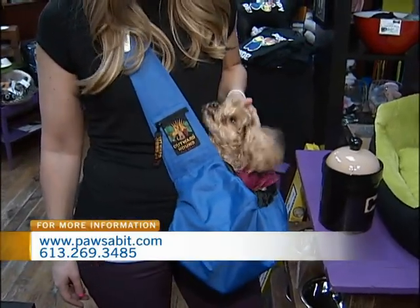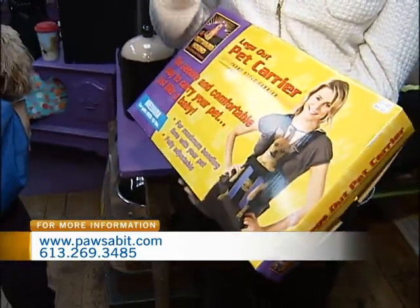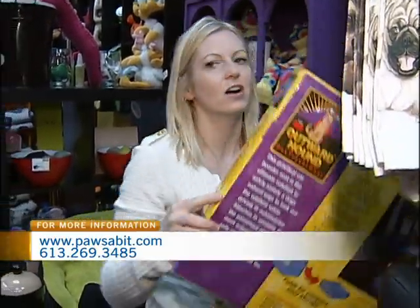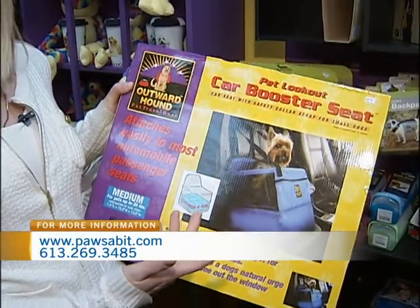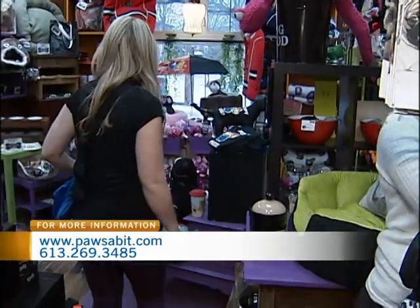You have different styles — it's not just the sling. You have the four-legged one like you'd see with a typical baby carrier. We also have the legs-out carrier where they can sit facing frontwards and see everything you're seeing, experiencing the world as you would. We also have car seat boosters for in the car, which keeps them safe and under control — really safe for you as well. If you have to slam on the brakes, they're not going to go flying off the seat. It also keeps them elevated so they can look out the window as you're driving.